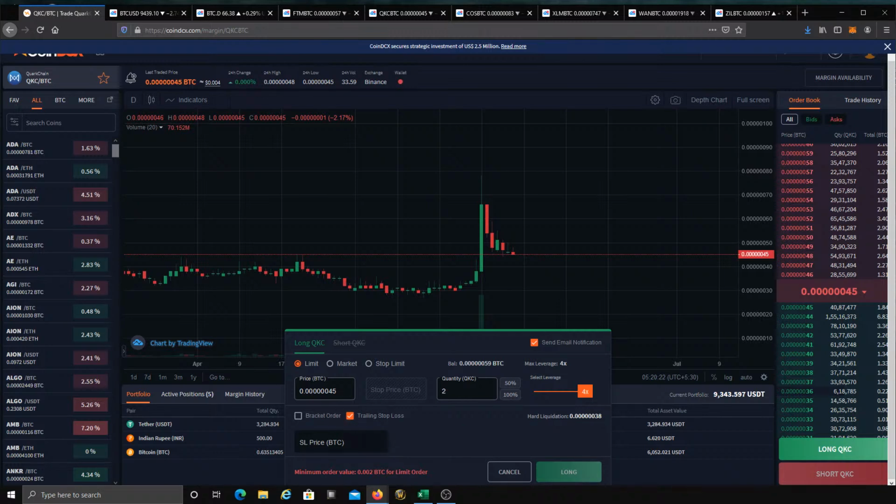I'm really pleased to see that this exchange has that. So if I bought at 45, and I want to put a trailing stop, let's just say I want to put in at like 2 Satoshi. So trailing stop loss means that as this price moves up, my trailing stop loss will move up with it. So if it pumps up here to 56, for example, and I got like this 2 Satoshis trailing stop set, that means if there is a flash crash or a flash wick or something, it will move my stop loss up 2 Satoshi behind the current price.